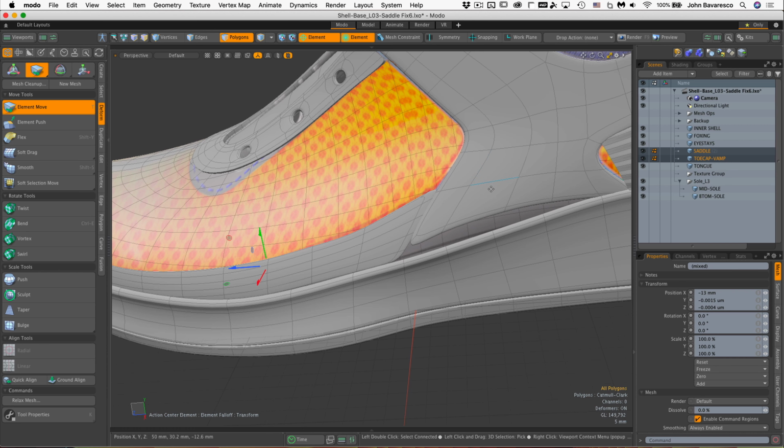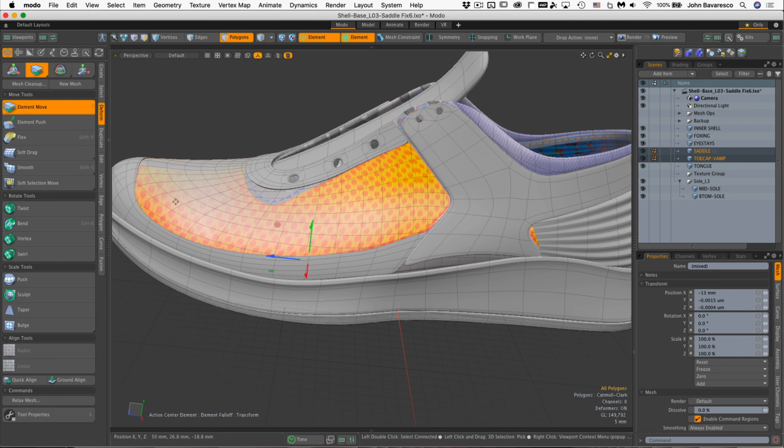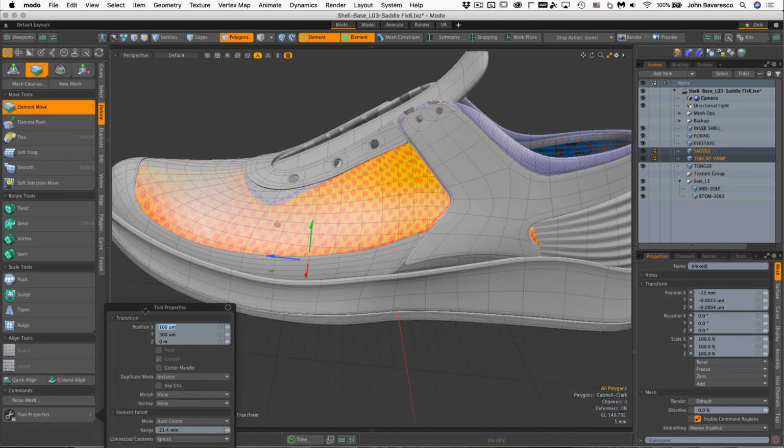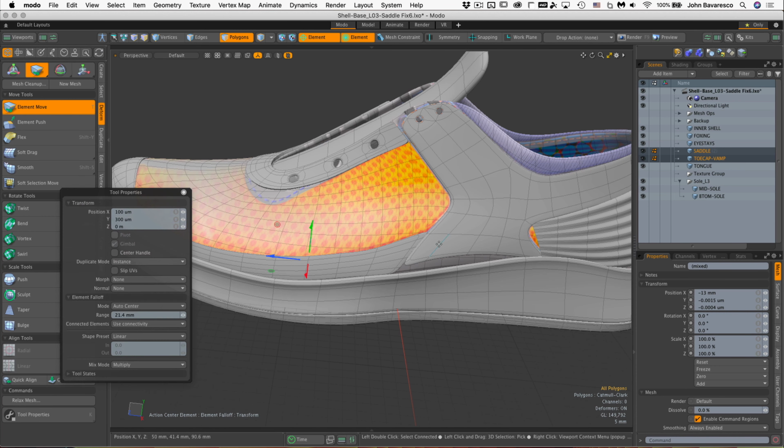Now I want to just move the lower part of the saddle here. I'm going to, let's see, go into the tool properties. Bring that up there, and where it says connected elements, ignore, I'm going to use connectivity. And what that does is simply keeps the brush from selecting elements that are not connected to the polygons or other elements that you are selecting. So I'm going to right click, maybe about that big, and just going to move this down a little bit.